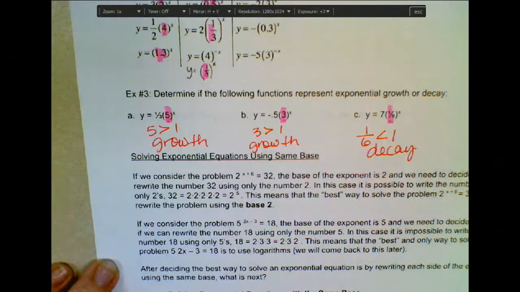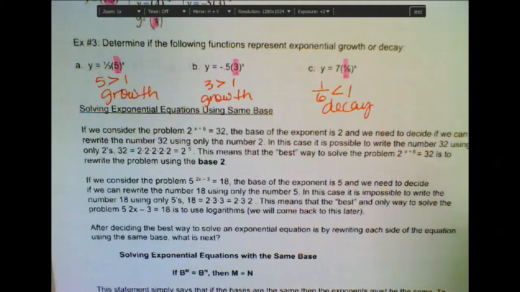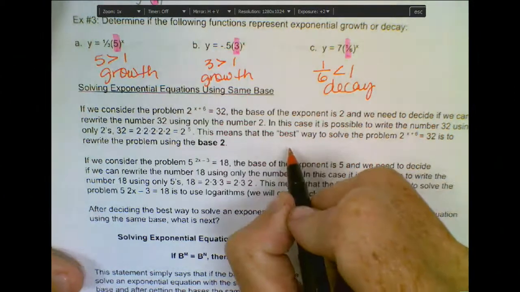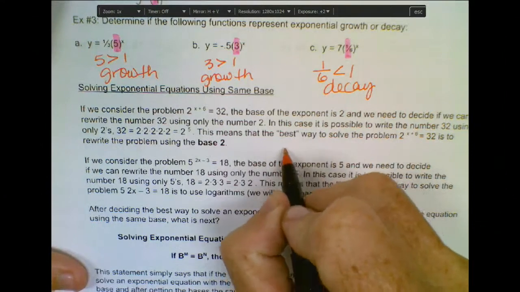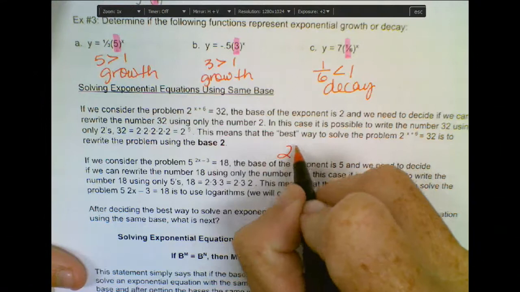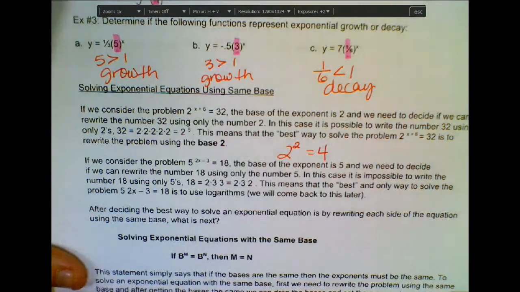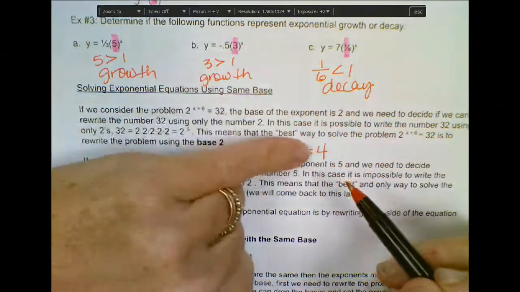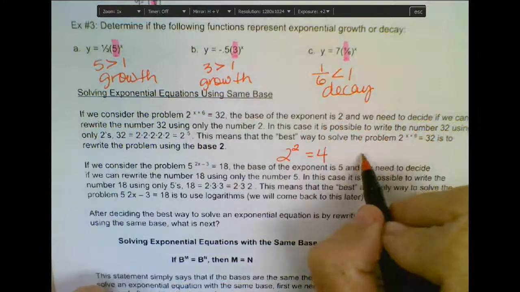Okay? Good. So the next topic we will cover is solving equations using the same base. The idea of same base really utilizes the concept that it's easier to compare two things that are similar. One of the most common exponents that you know is, let's use base 2, because those are the easiest. So 2 squared equals 4. We all know that. That's easy, right? What's another way I can write 4 if I'm writing it in terms of 2? 2 to the second power, right?